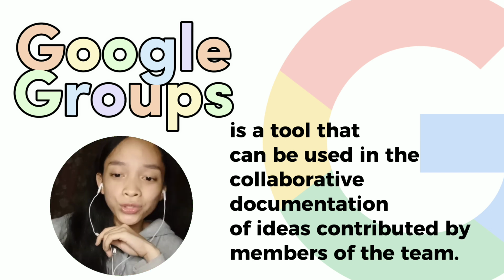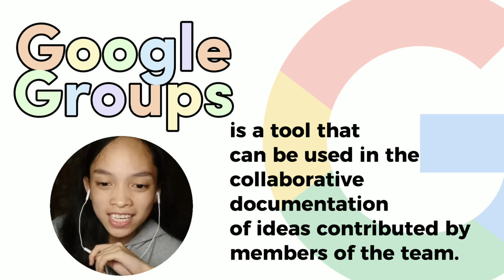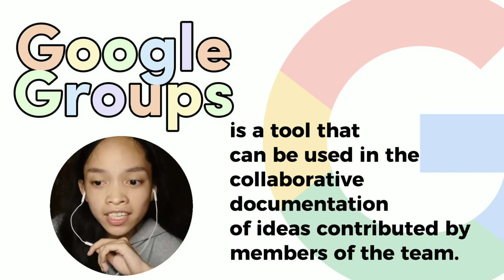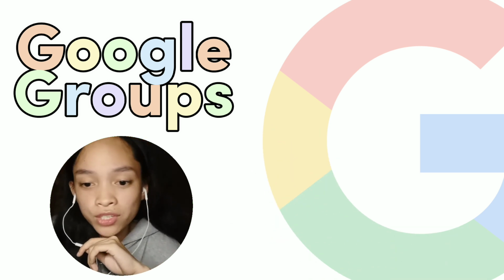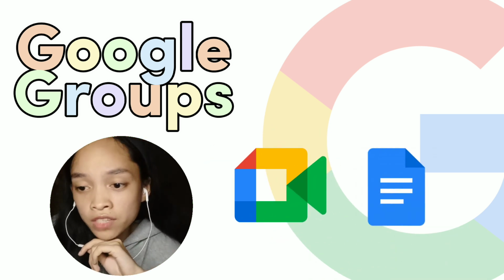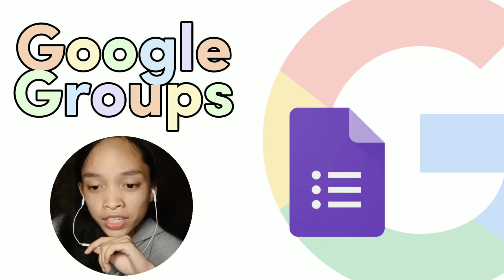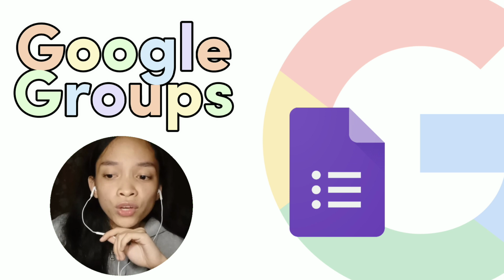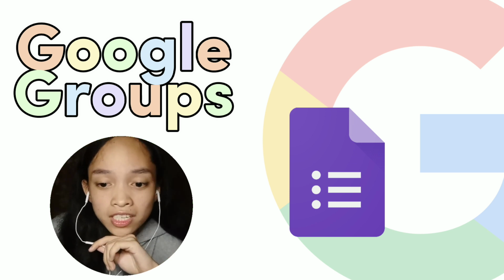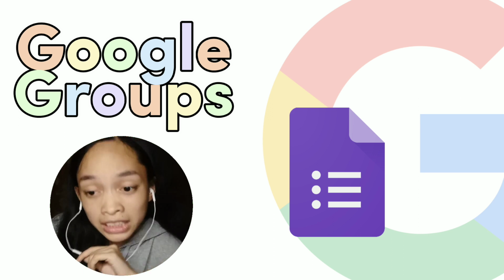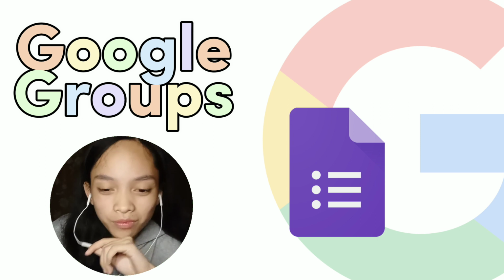Google Groups allows you to communicate with colleagues by sharing a common email address. Once a group has been created, you can use the group to set up chat rooms, invite all users to a Google Meet, and share documents for collaboration. On the other hand, Google Forms is a free online tool from Google which allows users to create forms, surveys, and quizzes, as well as to collaboratively edit and share the forms with other people.